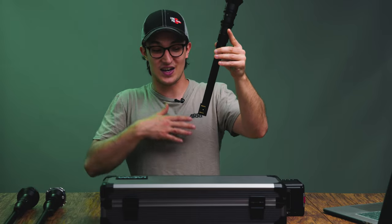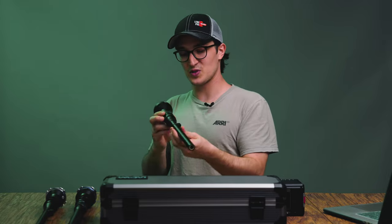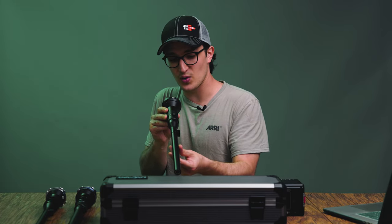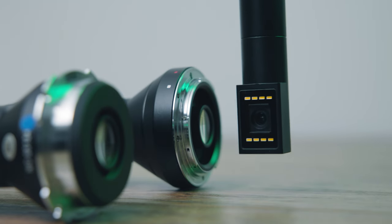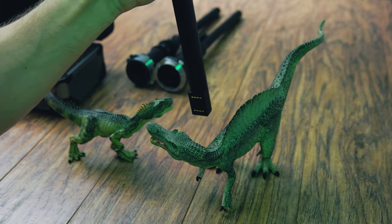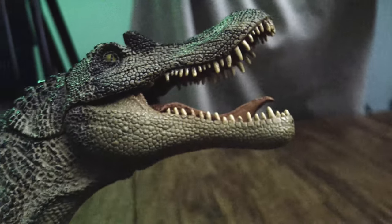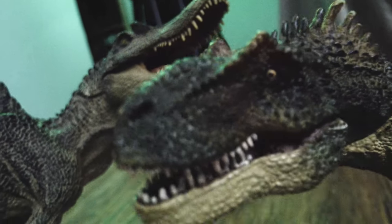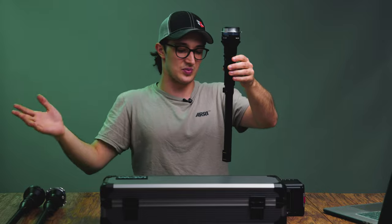Same exact concept at play here — the optics are mirrored right at the end of this lens barrel to allow the front element to angle out to the side. Think about the profile of this lens now — this essentially makes it like a one-inch long lens. That could absolutely fit in a ton of tiny small places, which is what we thought about the original probe lens, although it was kind of limited by the length of that barrel. The best bet for most people was probably just putting the lens on a slider and getting whatever shot you were going to get on one linear axis. Now with this periscoping barrel, you can weave the lens through subjects on that same small scale without being limited by all the space behind the lens, making super awesome shots a much more realistic possibility. In this specific orientation, you're only limited by the height of this lens now.